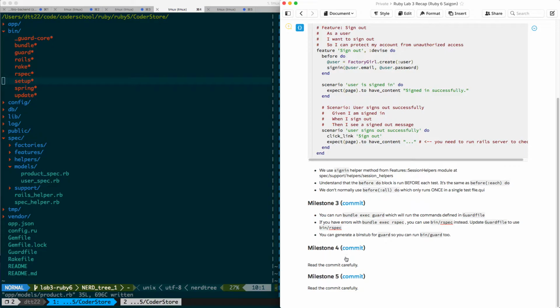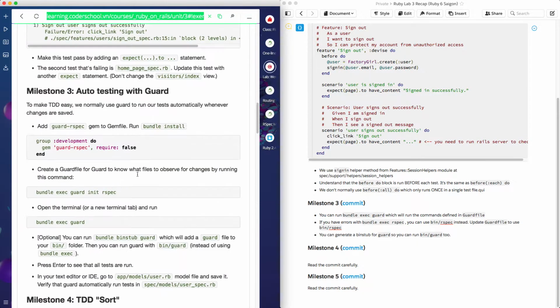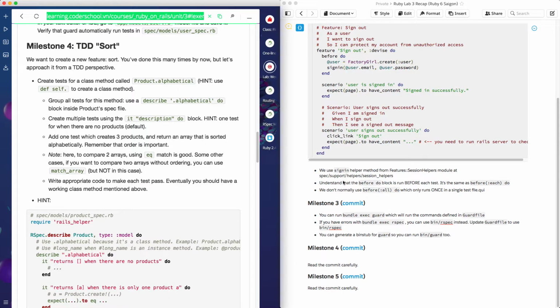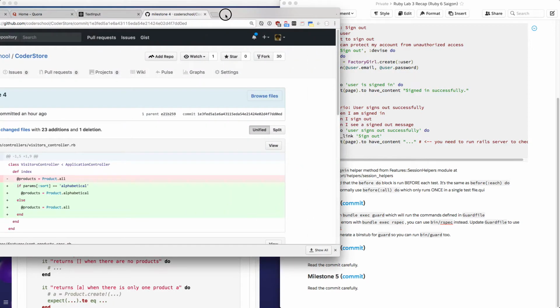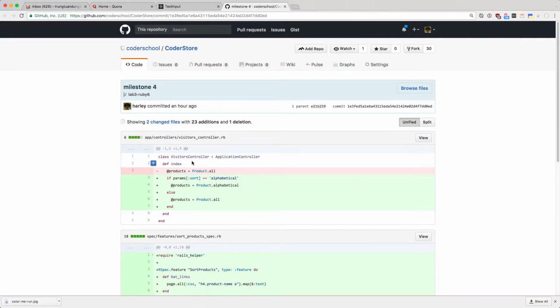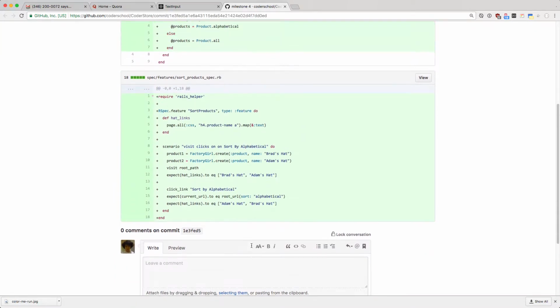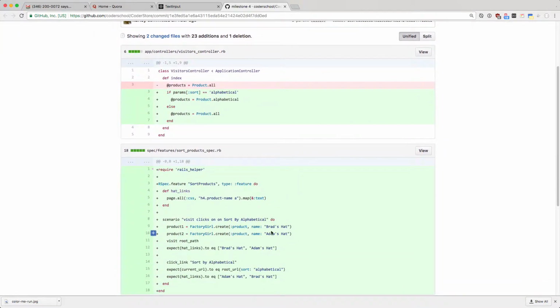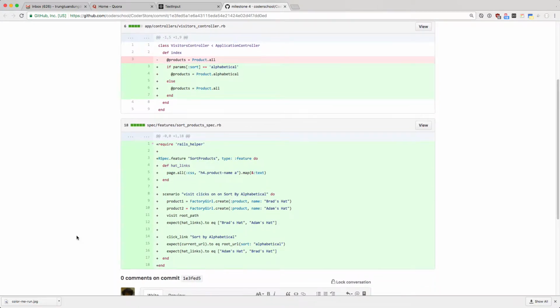All right. Milestone 4. This milestone 4 is already, you know, some of us have difficulties. What is in milestone 4? Right? So I'll just show you the code. Okay, so how do we get to this thing? Well, we start out with the feature test, right? Is it milestone 4? All right, so what does it ask?